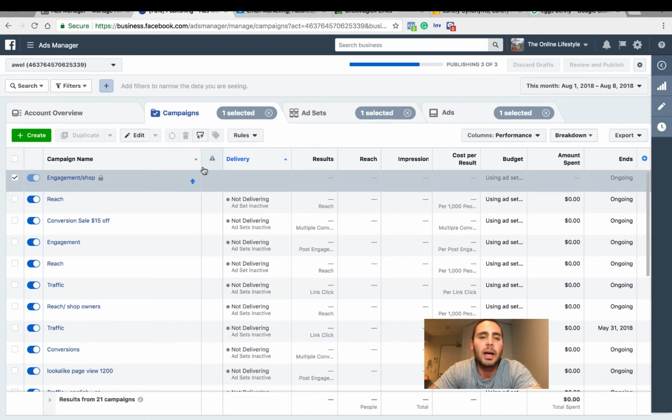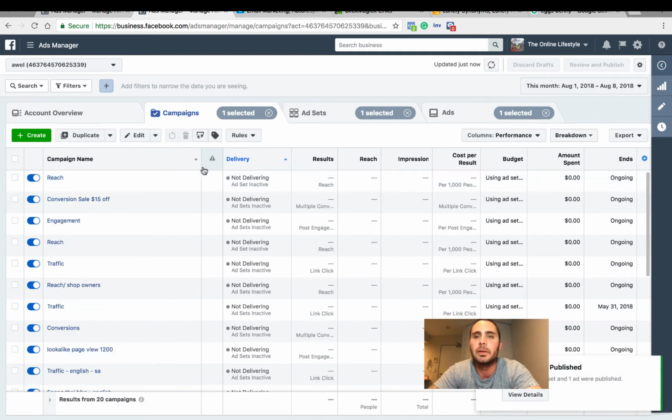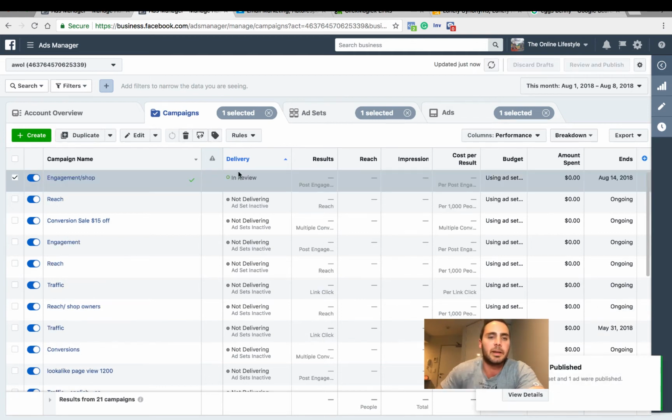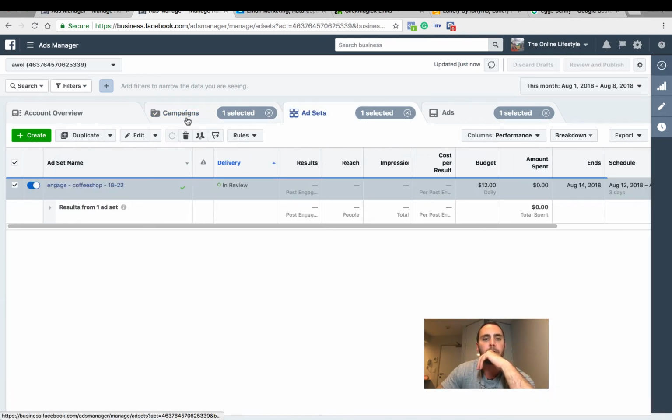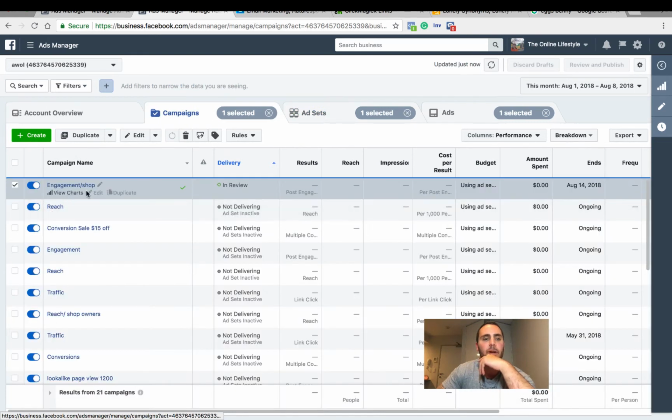So that's a $12 ad. We'll probably only be running it for 6 hours, so we'll probably only spend maybe $4. So it goes into the review process. After about, sometimes it's 30 minutes, sometimes it's 3 hours, it will get approved as long as there's no issue with it. So what we'll do is just go to the ad set level. So that's what I was looking at there, is the campaign. Go to the ad set level.